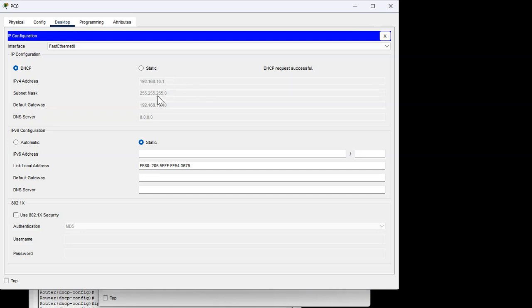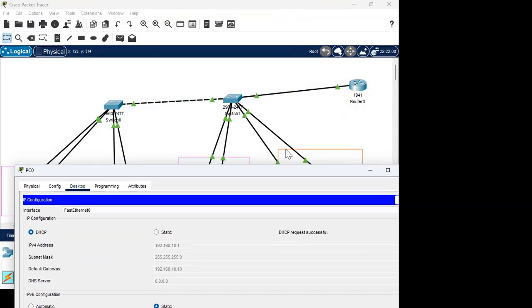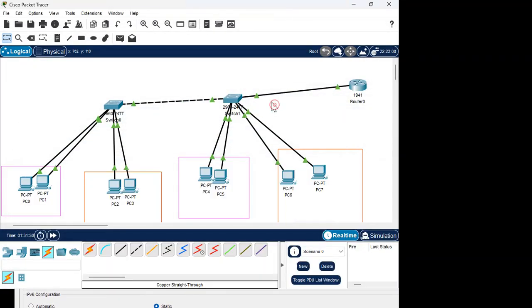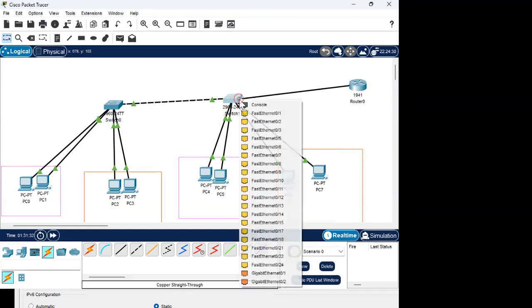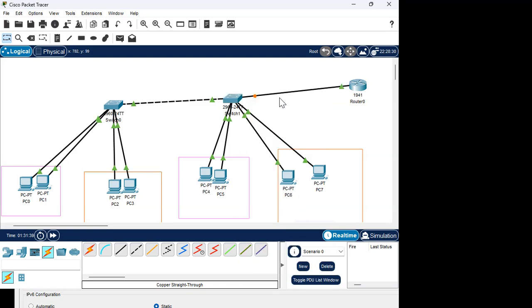What are you seeing? Is there an IP address? It is here. If you want to know that there is a problem, let me just switch this. I will remove this cable here, put it in a port that is not trunked, which is port 2. Okay? And then we test. So there are so many ways of proving that your network is working. Not all the time do you have to do the ping, see?